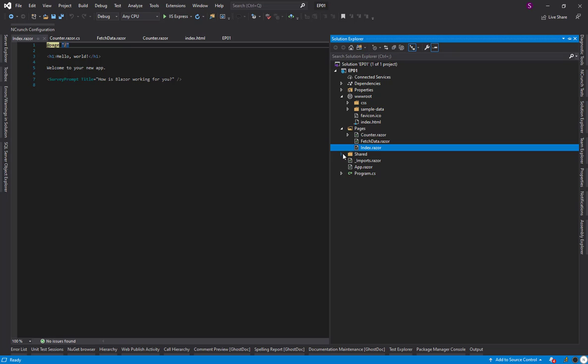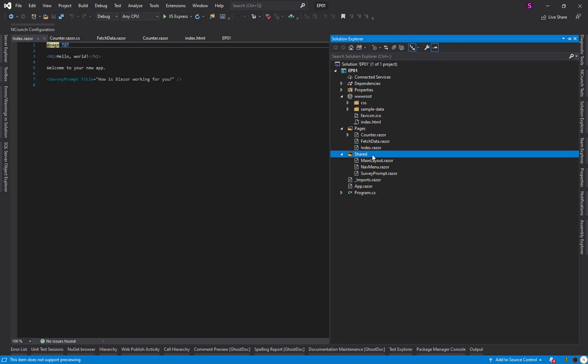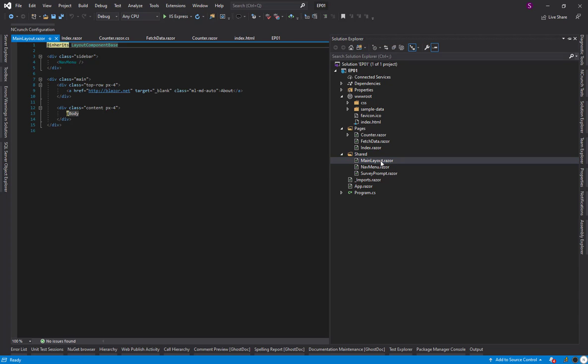Now Shared. What is Shared? In Shared, you can make many components. Every component also has its own razor and cs file, or razor only, like this. And then you can call this component from any page, or a component can have many components inside.